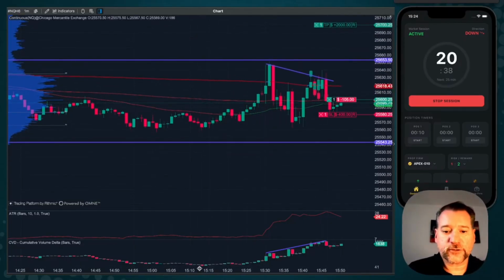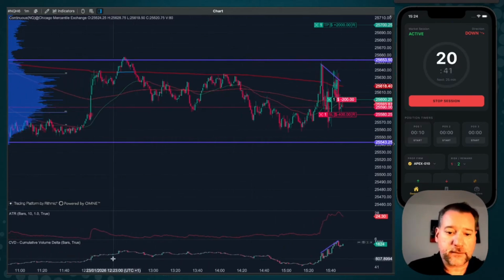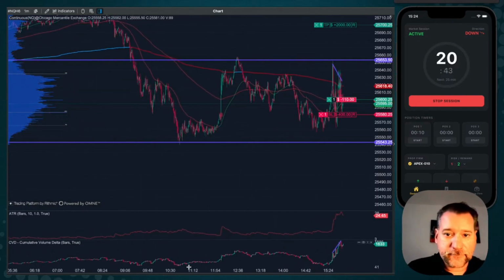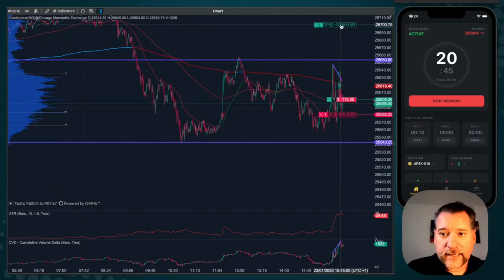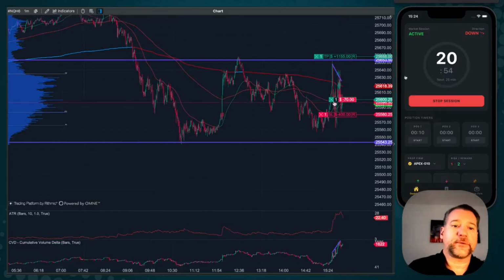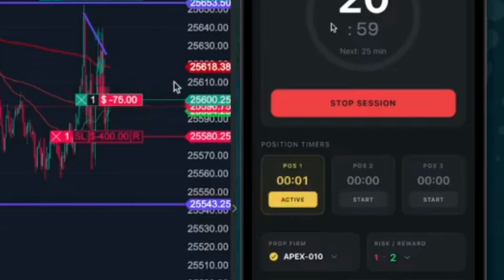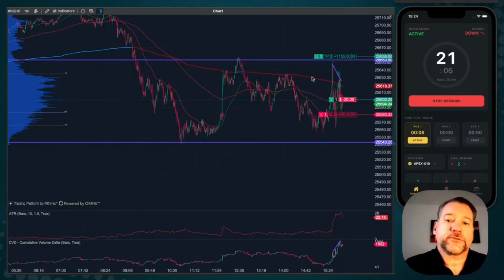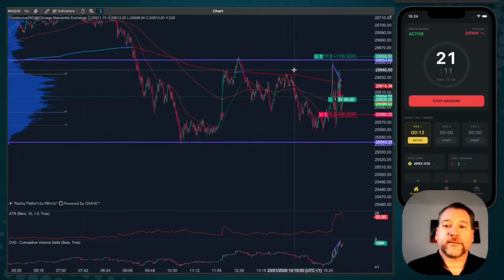So where are you gonna place your targets? Well, this is one mini. I can say it's gonna go for this high here. Order canceled. So it's moving here. So what I'm gonna do on the app, I place the trade, and immediately I should click position 1. This is my first position. Maybe I can add to the winner. Let's see. I can add micros. This is a mini contract. Okay, this is how I use the app.